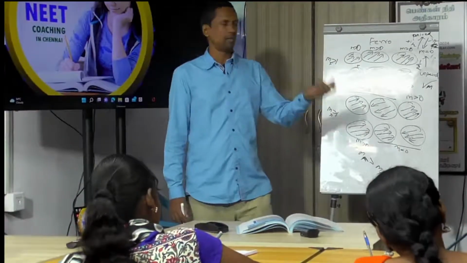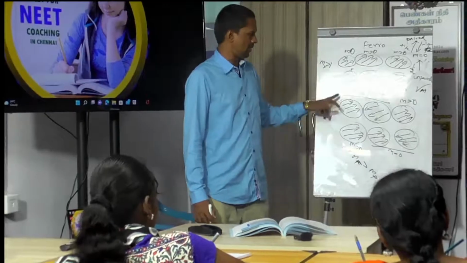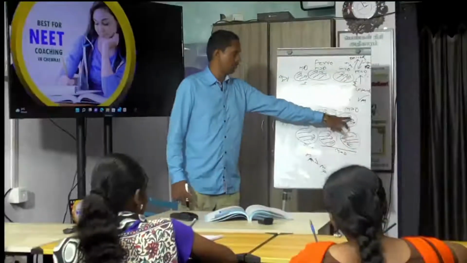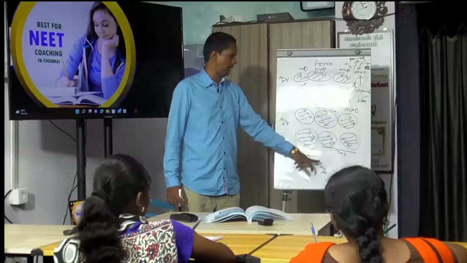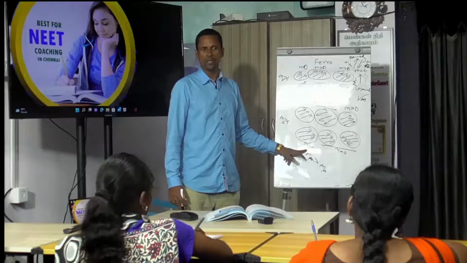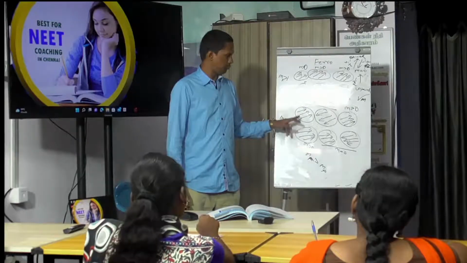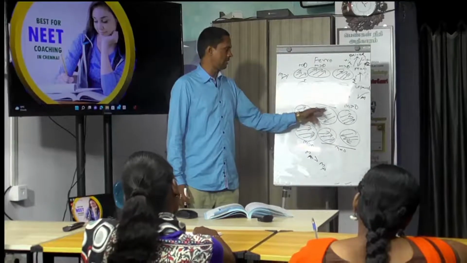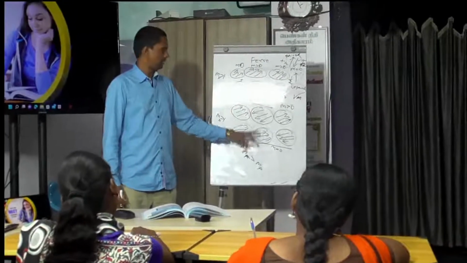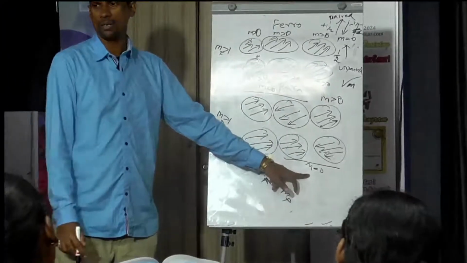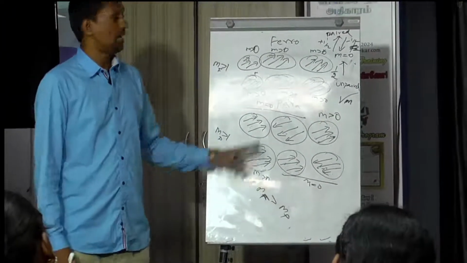So in that way, if you take this out of 6, here it's 0, here it's 0. How many domains are there in paramagnetic? Total 6: 1, 2, 3, 4, 5, 6. This and this is 0. This and this, 0. So out of 6, how many are left now? Only 2 are left.